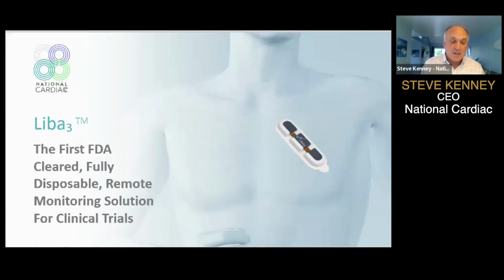As the slide would indicate, NCI is seeking $2.5 million in a convertible note with very attractive terms to support the clinical comparative data study. We have identified selected institutional investors, more than 10, with a great deal of interest in placing the Series A investment round that will take the company into profitability. So I'm going to stop sharing.